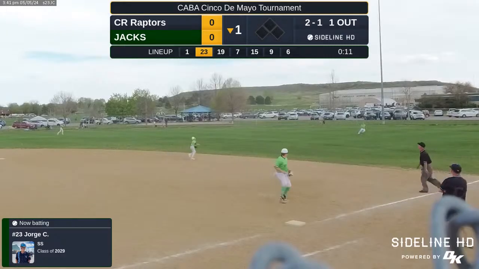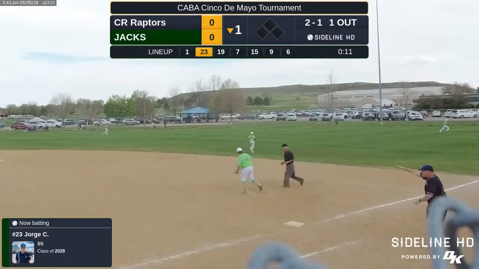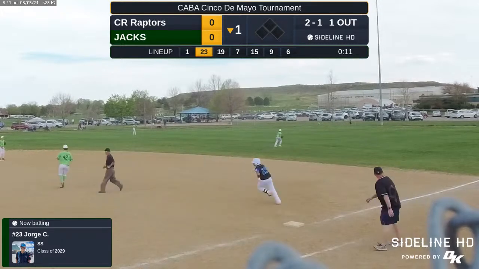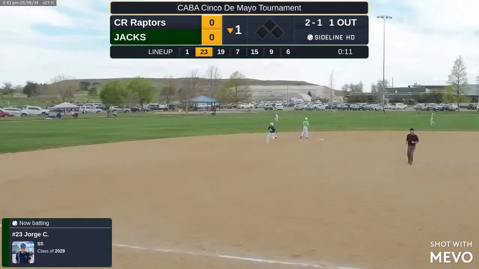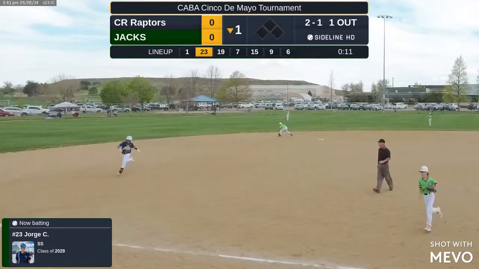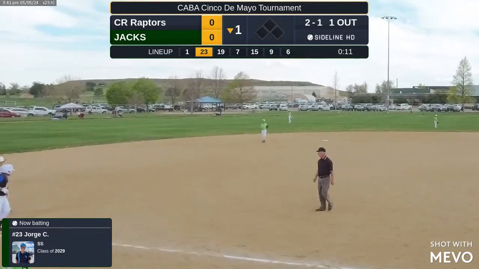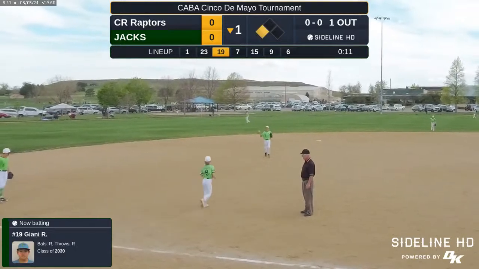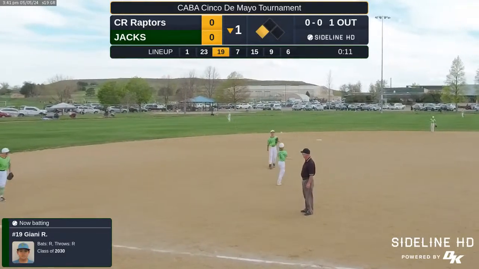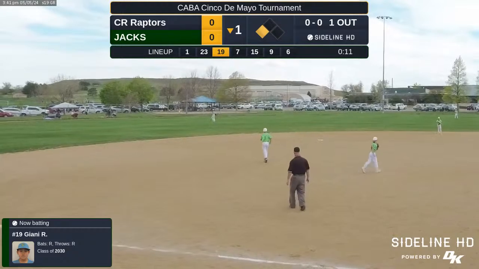And that ball is corked to right field, and it goes over the right fielder's head, and Jorge's going to be sent to second. Might be going 3. I'm hearing lots of chance for 3. Let's see if there's a play at 3. The ball comes into second. Jorge with a stand-up triple. It's a good pop from Jorge there now.